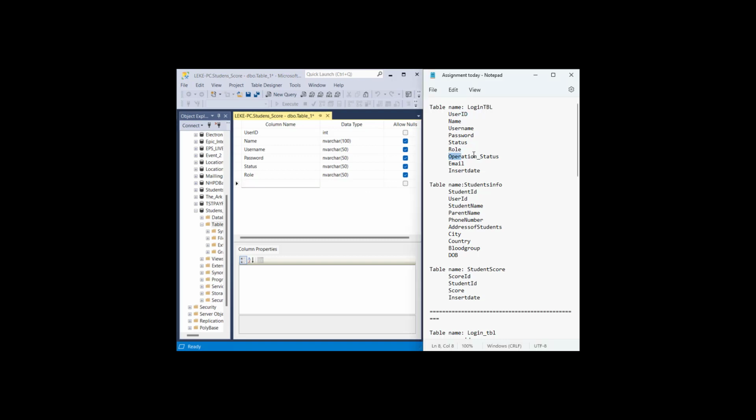So under operational status, maybe I want to use it for something. Now, this I have planned what I want to do. That is how I was able to get all this information. Most times in development, planning comes in. It is in planning that you will know the characters that you want to use. Email, I'm going to use the same thing.